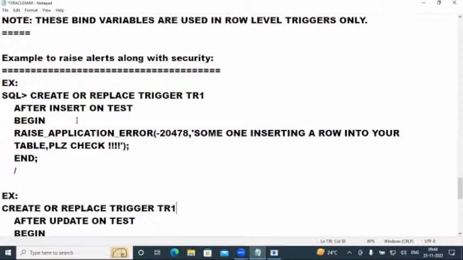And after taking one single operation, then directly go for all DML operations, how to do.